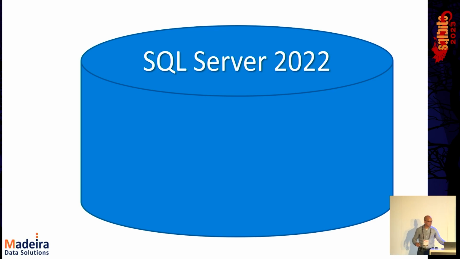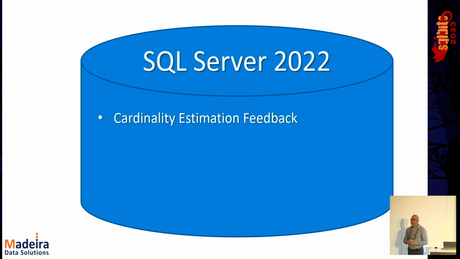In 2022, there is a very interesting new feature called cardinality estimation feedback. SQL Server uses Query Store to track the cardinality estimates, the estimated number of rows compared to the actual number of rows. And after a while, it says, okay, I got things wrong. I will try to automatically fix it. And then at some point, it will recompile and try a different algorithm to come up with a better cardinality estimate. It does that automatically in 2022. It's a very cool feature.